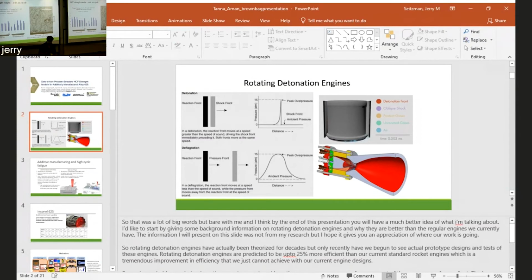We can attribute this to build supports that were placed at the bottom of the narrow edge of the builds, which changed the way these samples were built, and it basically introduced the lack of fusion defects just because the build supports were over there. You can see on the narrow edge is where the crack began to form. If we look at the scale of the image, it's around 300 microns. That's a relatively large defect in comparison to the ones we'll see in the Z direction, which are mostly around 50 microns.